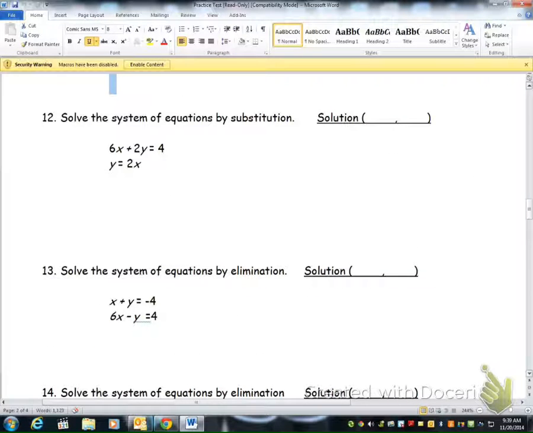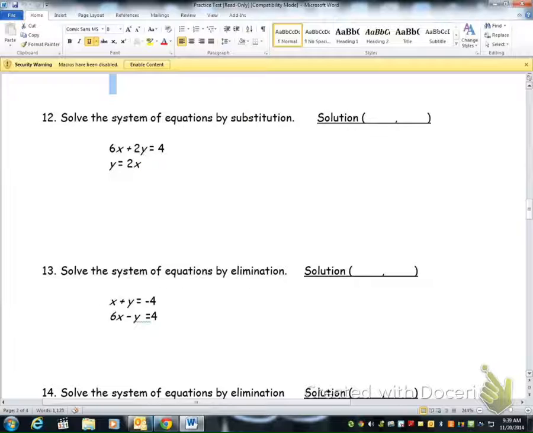All right, so this one tells us to solve using substitution, which means there is no other choice. You must use substitution to solve. Now, fortunately, it does at least help us out because one of the equations already says y equals. If you don't have an equation that already has y equals something or x equals something, your first step is going to be to change one into that form. But if it already says y equals, then I'm going to take that value for y.